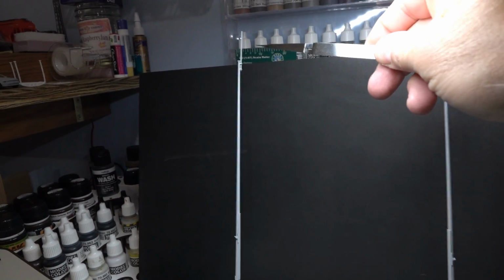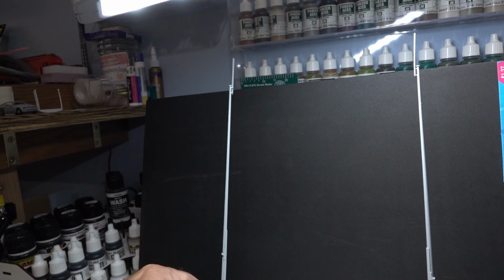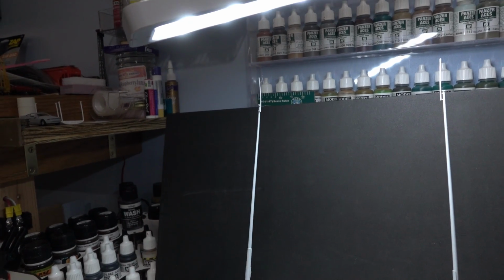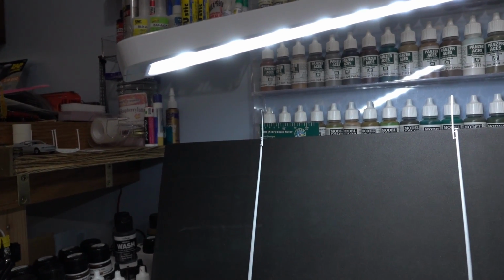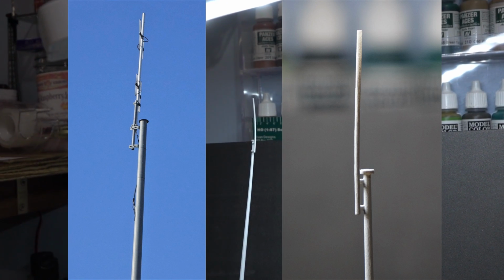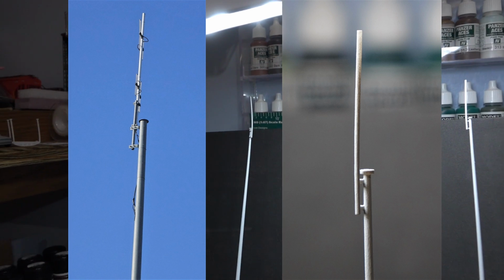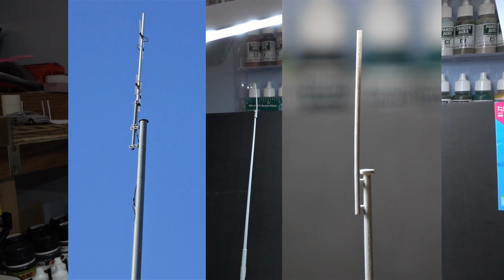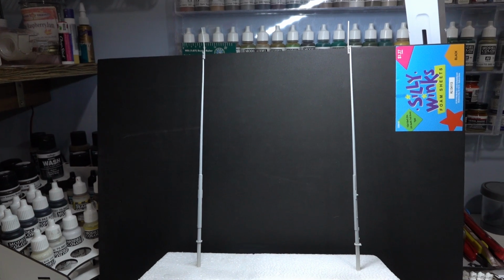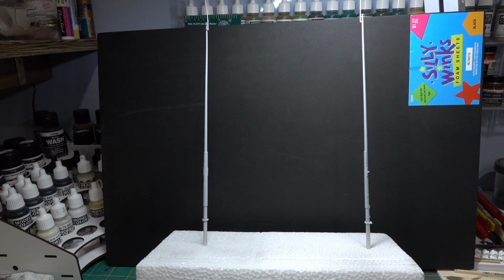Now, again, for this up here, this is the one that's a little bit, you can see how it's not quite there. That's a good one. Let me zoom in on that one so you can see. That's going to be hard unless I cut that off and put a piece of wire. It's going to be difficult. Okay, so enough on these, but I wanted to show these in detail because I really think they're pretty cool, and I really appreciate what Bob did for me. So I'll post some side-by-side pictures and maybe get one over the layout and see what it looks like.